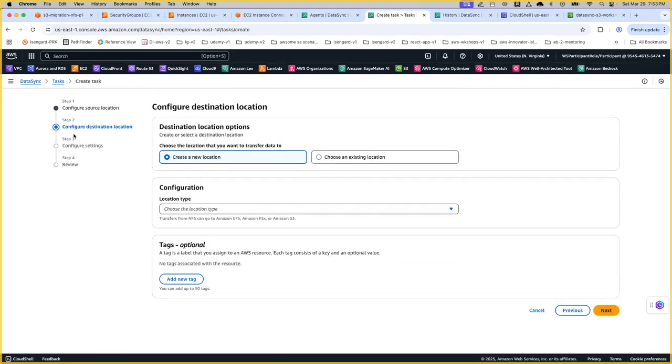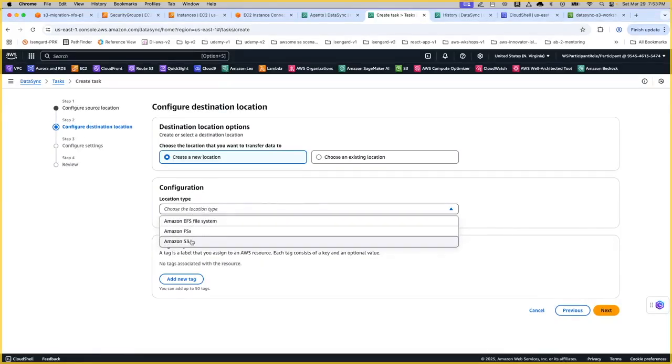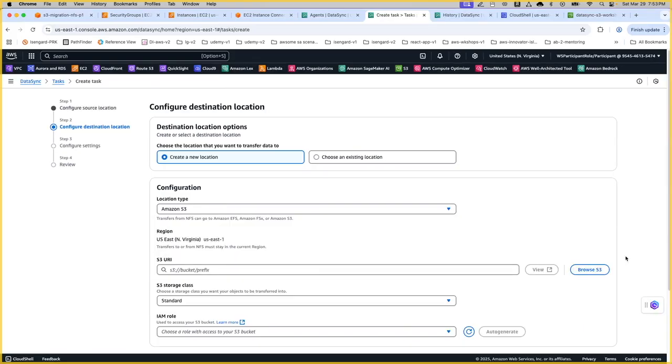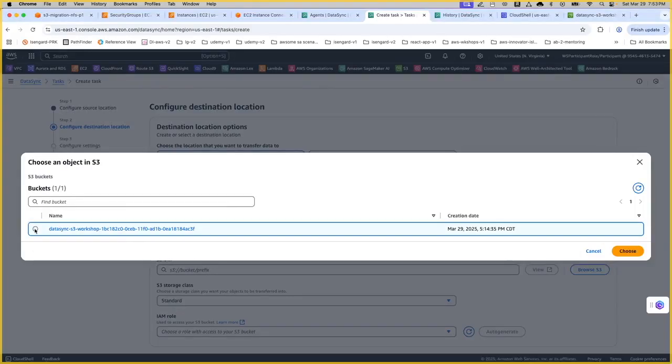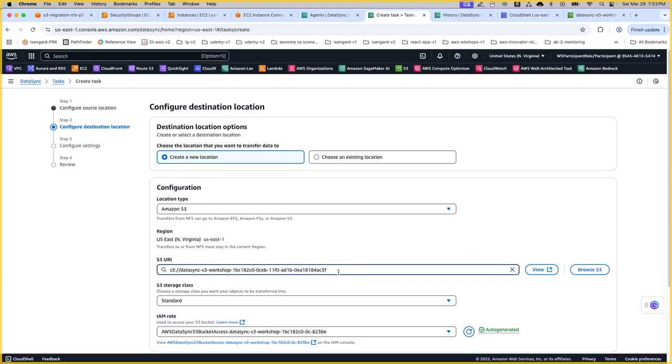Next. Here, the second step is destination. Obviously, the destination is going to be within AWS, and it's going to be S3 here. Browse. This is the primary bucket that was created as a part of the CloudFormation setup. Choose.